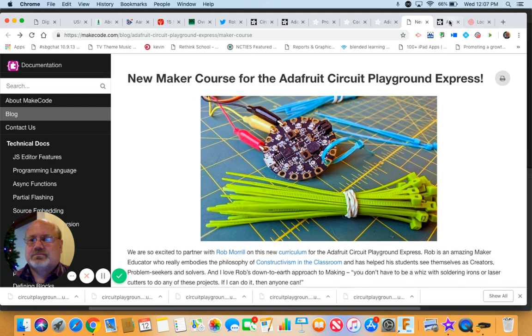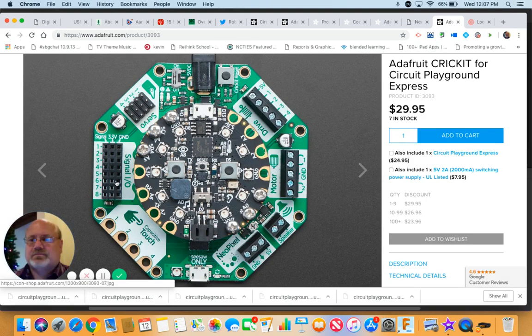So now Adafruit also has this little Crickit, which I've just bought one of recently because it's like an interface so you don't have to solder things to all these pins here. This is the Circuit Playground Express hooked up to the Crickit. So Crickit's just the interface, trying to make it a little bit easier. Like, here's where I could have plugged in NeoPixels with just the wires, not with alligator clips. And it's got screws to tighten everything on, so you don't have to solder anything. So that's a nice little device I'm going to play with. And they've got one for the micro:bit also.